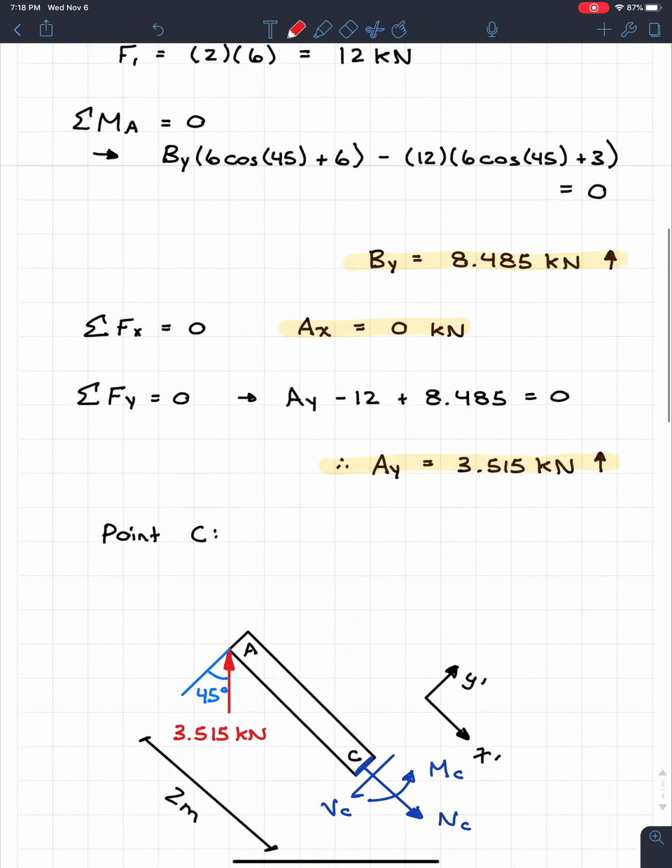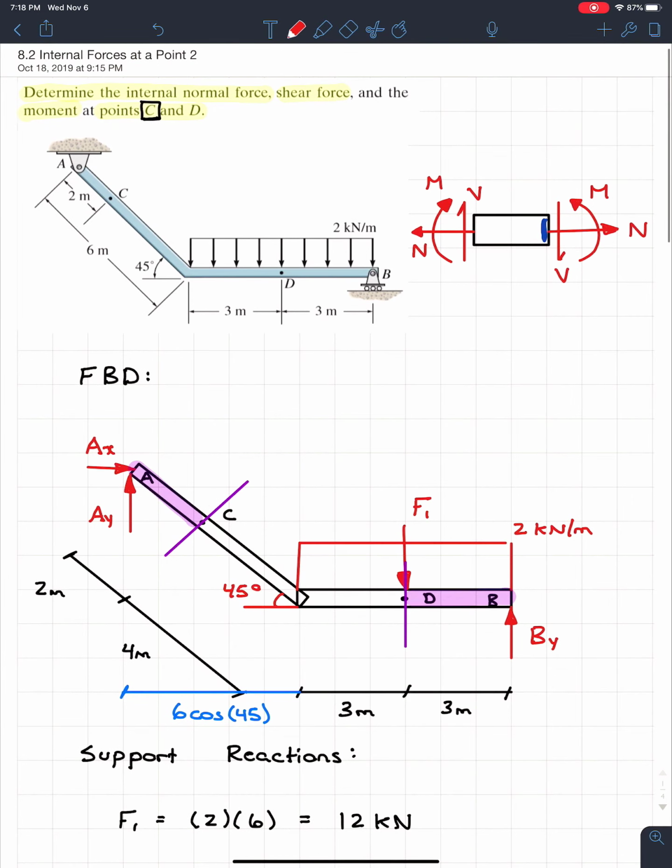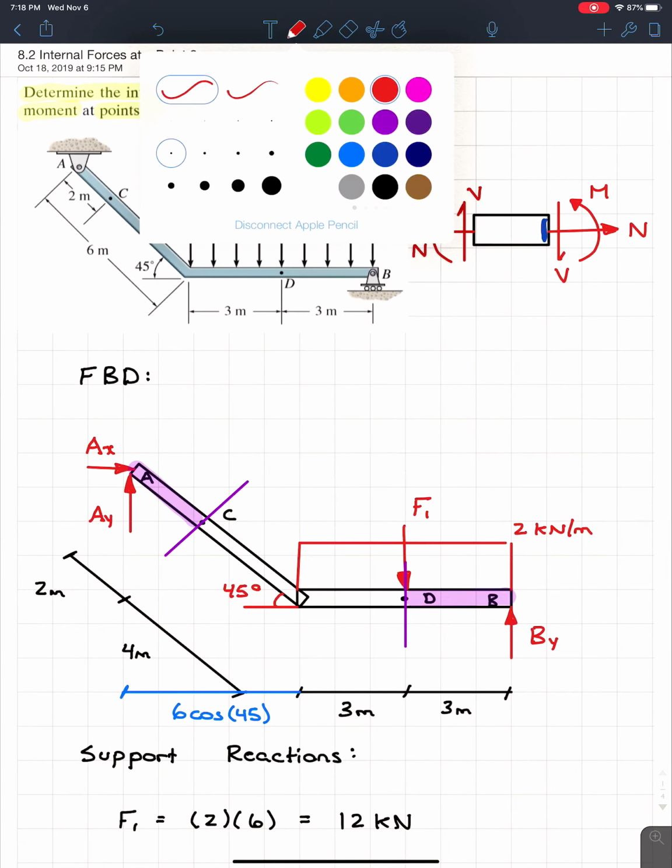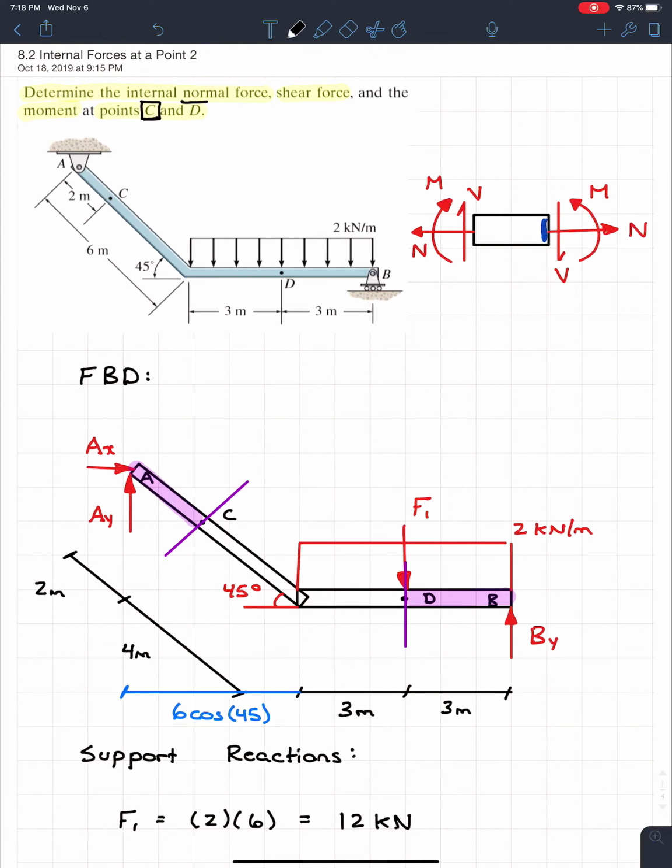But we're not done yet because the question says, okay, well, it wants it at point C, check, but now I would like it at point D as well. And this will kind of allude to what we're going to start learning next week in bending and shear moment diagrams, is that the internal forces, depending on where the point is, they change. And in engineering, of course, we're going to want to know where the maximum is. So we're going to find out where to find these points when they're maximum or minimum, stuff like that.